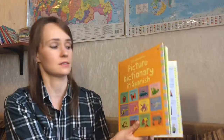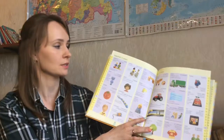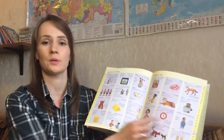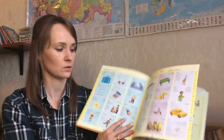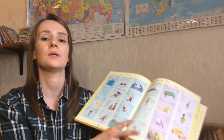As they get older and older, they will like different kinds of picture books. For example, this one here I have in two languages. It's in English and Spanish. My 4.5-year-old absolutely loves this book. There are many, many different kinds of words. This is basically just a picture dictionary, and we read the different words and different examples. They have sentences with examples, and yeah, older kids. This might not do so well for a toddler, but it will be great for a preschooler.